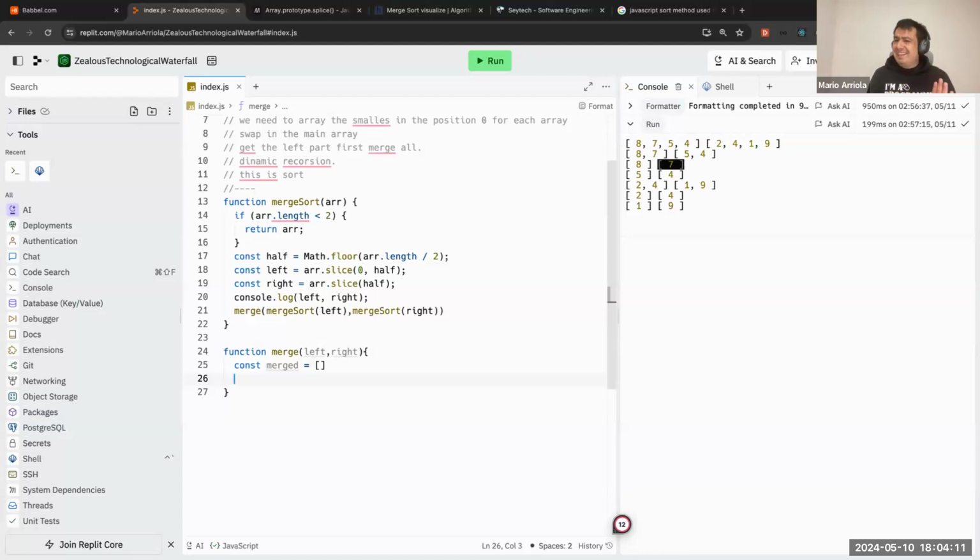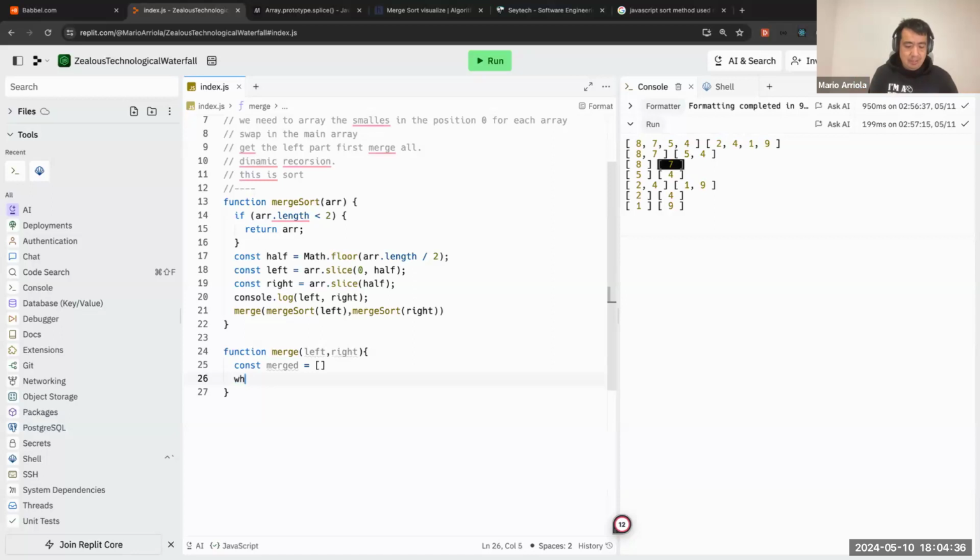Here comes the interesting part. When we are looking for the small number, when we have two elements, I put the smaller one on the left and the bigger on the right. I can assume that the element in position 0 is always the smallest, and I don't have any other option.